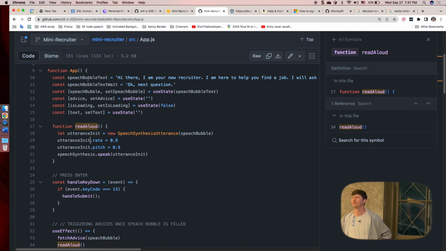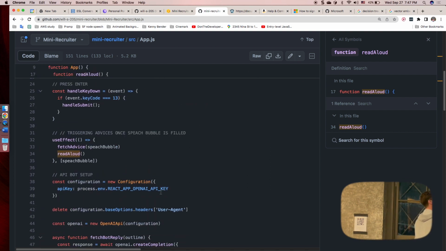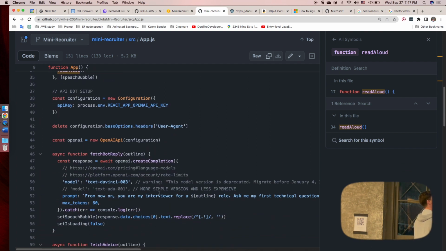Yeah? Where did you get the questions from? I saw that when you enter something like "I'm a Python backend developer," the Mini Recruiter comes up with a question about the object-oriented programming paradigm. Yeah, so normally a question sounds like this for Mini Recruiter. It's a request that I'm sending each time.